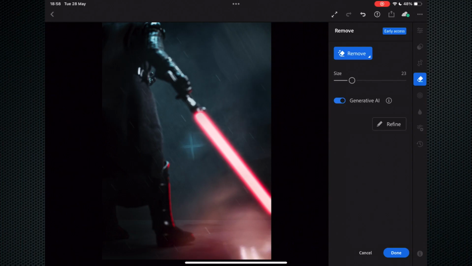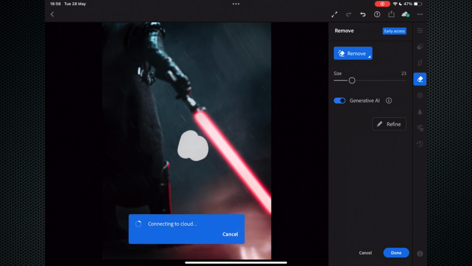This will only work if your iPhone or your iPad or your cell phone in general, your smartphone, is connected to the internet. So this won't work natively. And it's done a pretty good job. I mean, Mando's completely disappeared. We can see a little bit of the muzzle flash, so I'm just going to paint over that. Again, I'm going to let it do its AI magic. It will take a second.